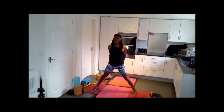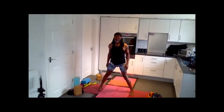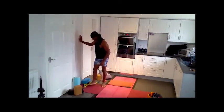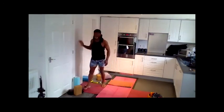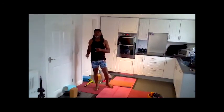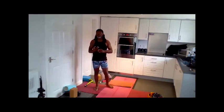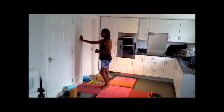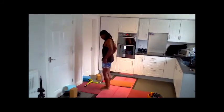And release. Release your hands, heel and toe feet together, and move to your wall. Your next pose is downward facing dog against the wall. You can either do 8 breaths in downward facing dog against the wall, or do 3 to 4 breaths, 1 leg up on each side. If you don't want to do downward facing dog today, then do shower.